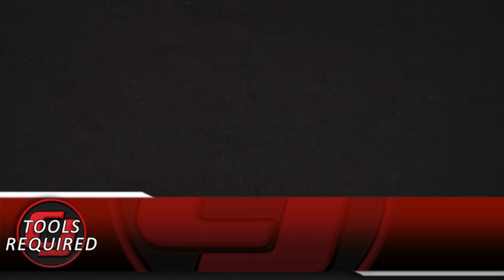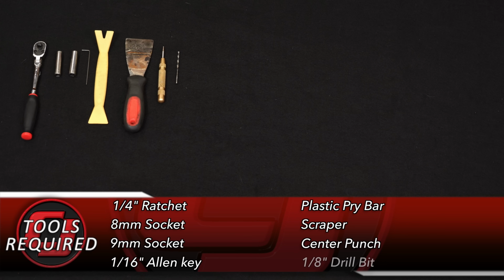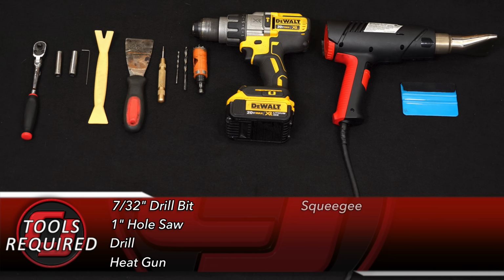For this installation, you'll need a 1/4-inch ratchet, 8mm socket, 9mm socket, 1/16 Allen key, plastic pry bar, scraper, center punch, 1/8-inch drill bit, 7/32 drill bit, 1-inch hole saw, drill, heat gun, squeegee, and safety glasses.